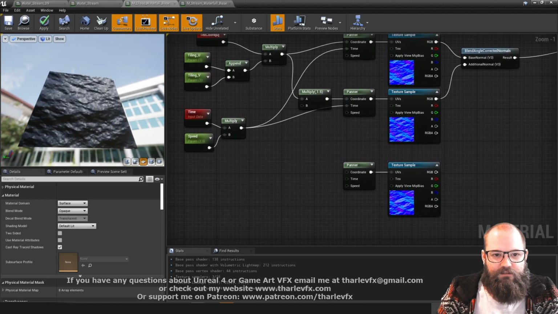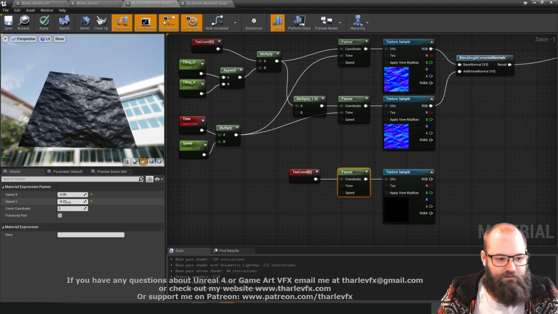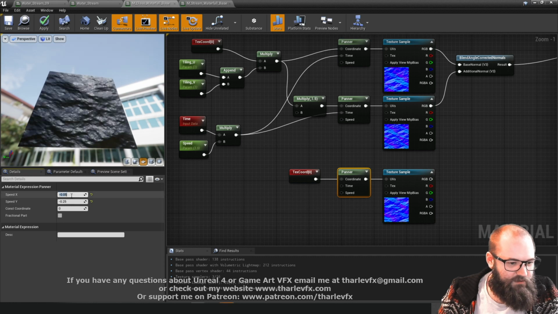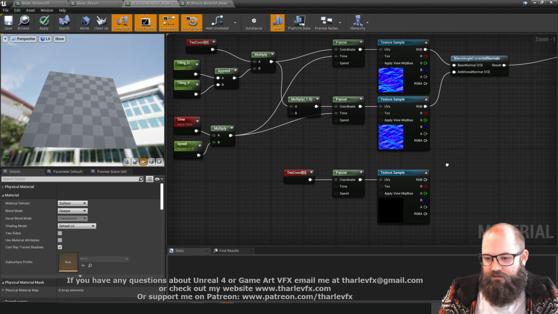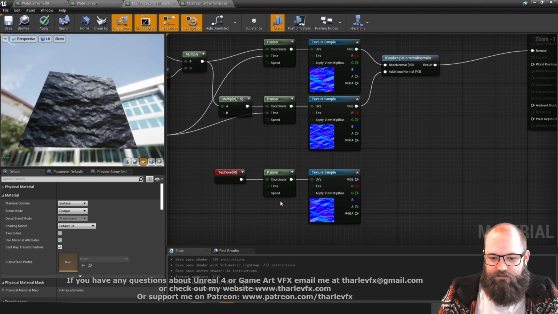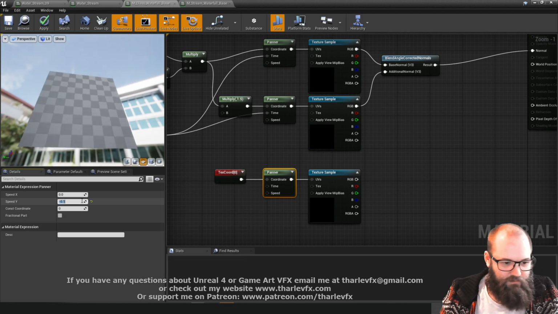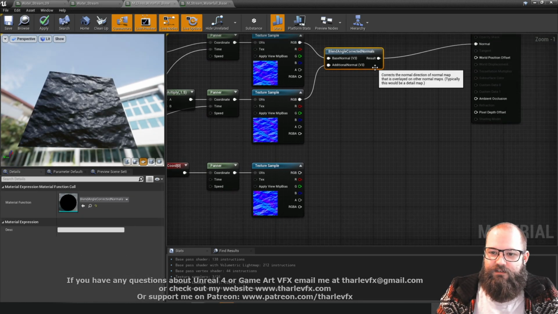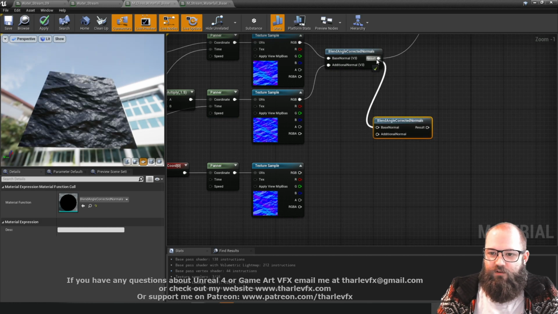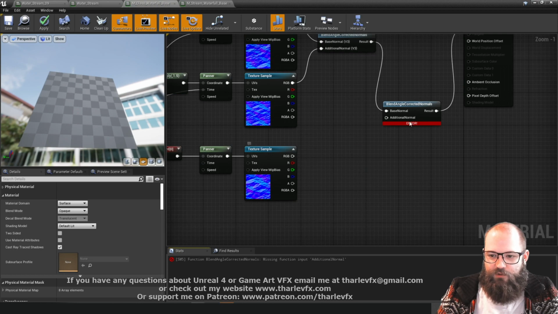So how do I want to do this? Well, let's just plug it in as a manual thing. I don't want any horizontal movement. And let's put this really slow and see how that works. A bit too slow. Now we've blended these normals together. We're just going to do the same thing and blend the new normal in. But I want to create a control for this. How much of this normal do I want to have?